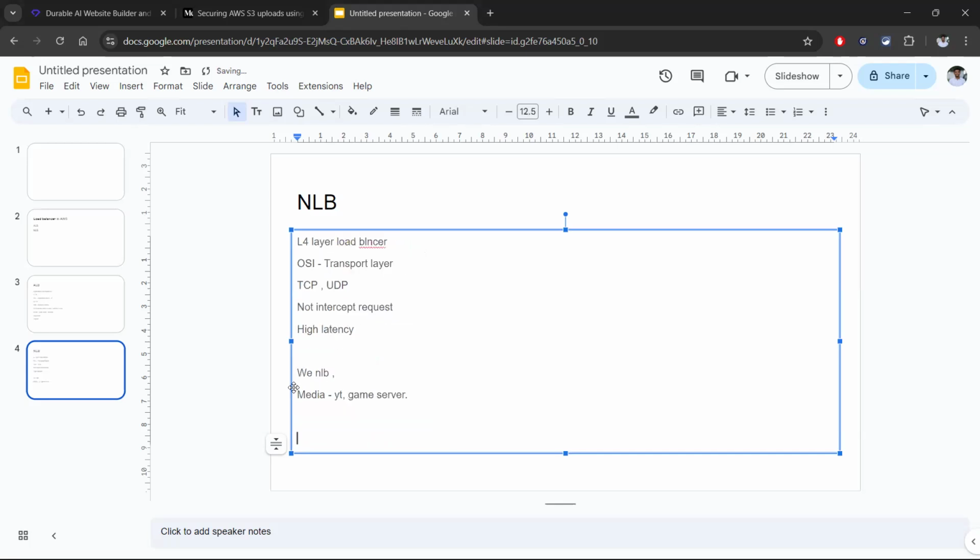If you are working on a project which requires high performance, then you can go with this NLB.